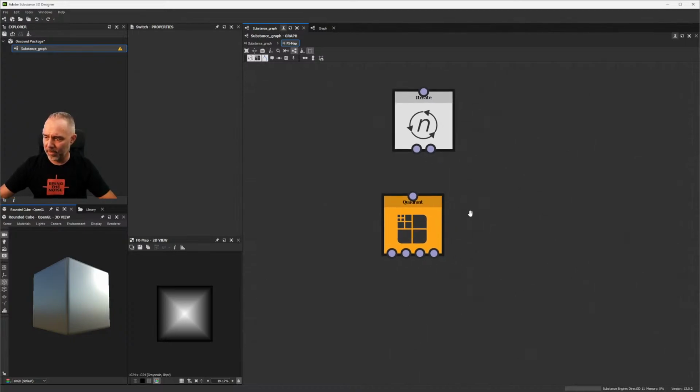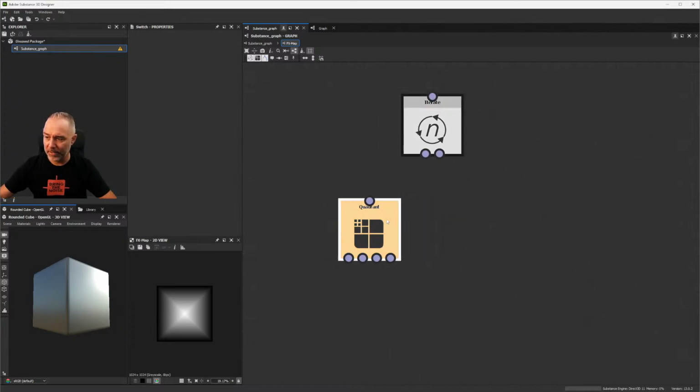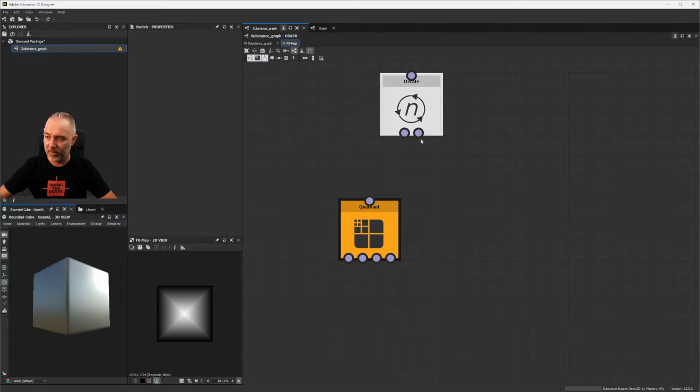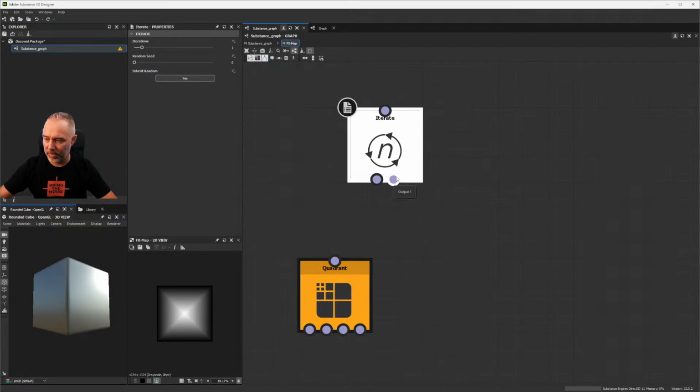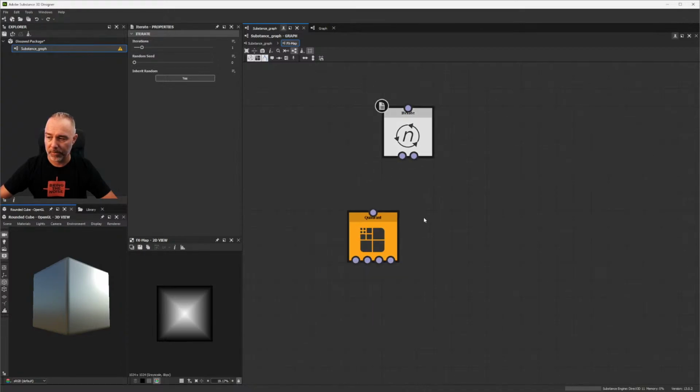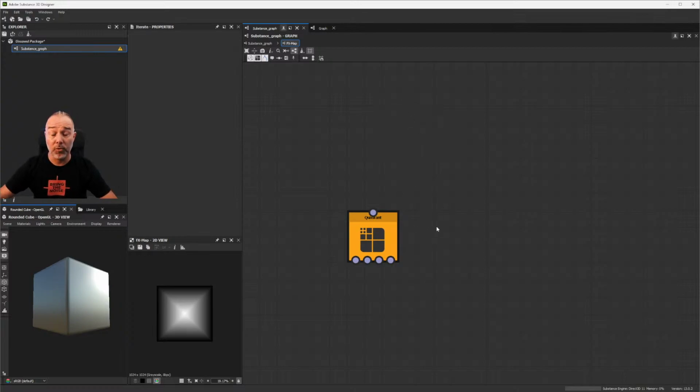Then you have an iterate node that we will see a bit later. The iterate node repeats the content which is plugged into it. It's not a simple iterate. We are going to see that at the end of the live stream. On the right, you plug the content you want to iterate, and here you can put a specific background if necessary. Now we are going to delete it for now, and focus on the quadrant.